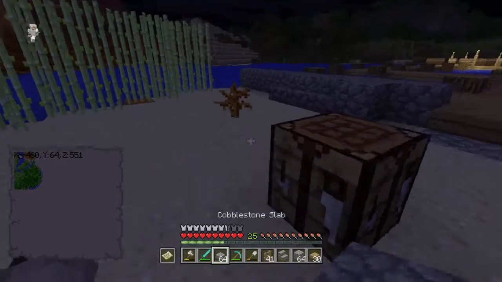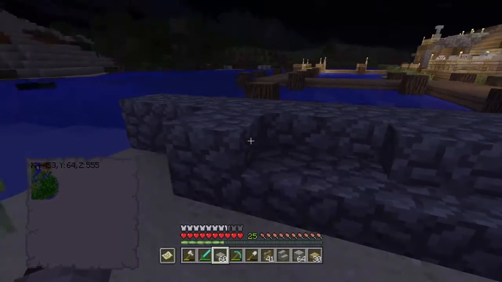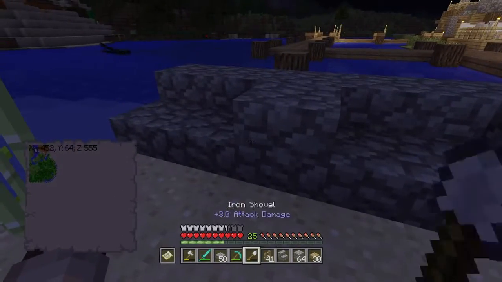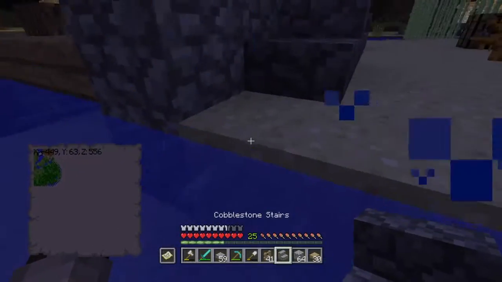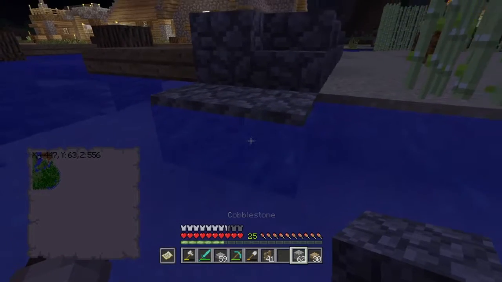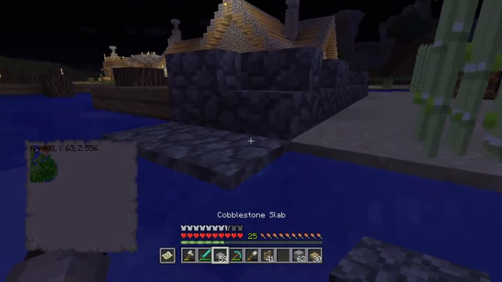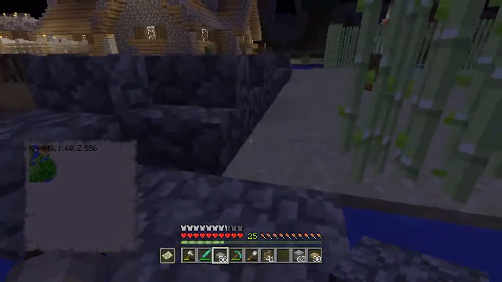But yep, so now we've got our half slabs. We can add some half slabs around, add some full slabs, half slabs, mix in some steps, just to make it look more natural. You can even bleed this into the ocean itself. So like that, like bleeding it into the ocean.